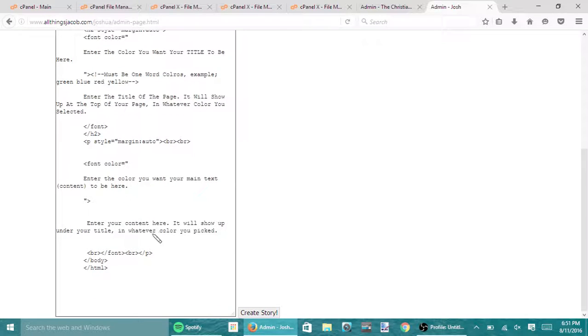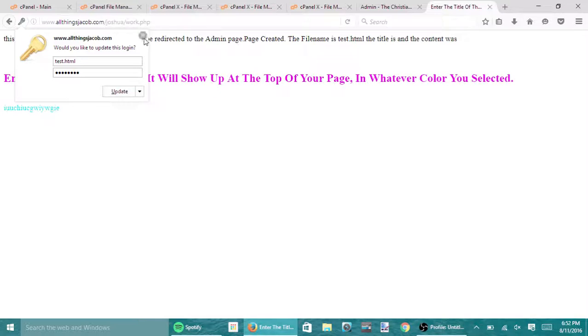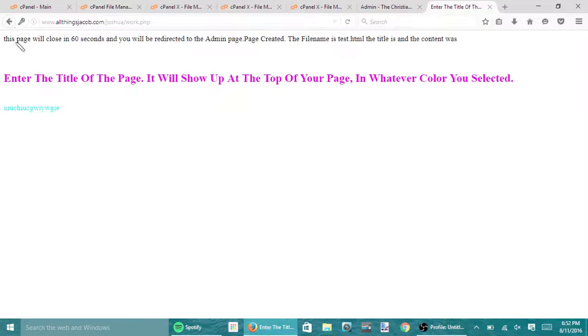And then this is basically what it is. It's got just basic text, so we can put in whatever we want. And then create story. And then as you can see, it just makes a basic thing, and I'm just using preset colors. It will of course change colors when you set it to.